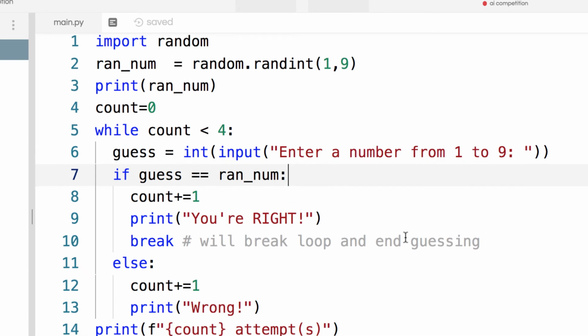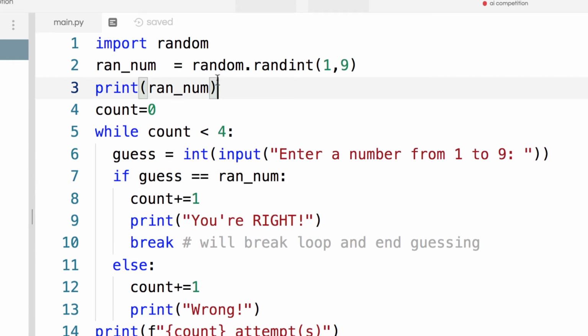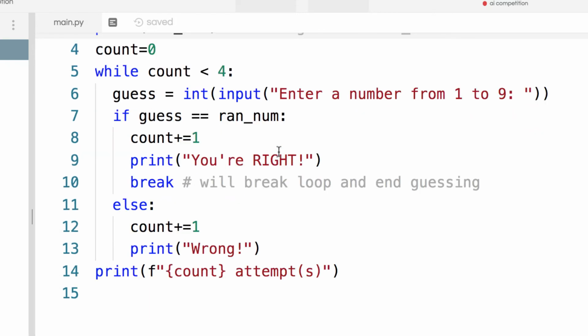Let's just take a look at what we have so far. And again, this is our cheater. This is cheating here, to see random. And eventually we'll turn that off, but we're cheating right now to see it. So we have our random number generated, we have a count starting, and then our guess is happening within this while loop. You can see kind of the way it indents, so everything that's happening in here.